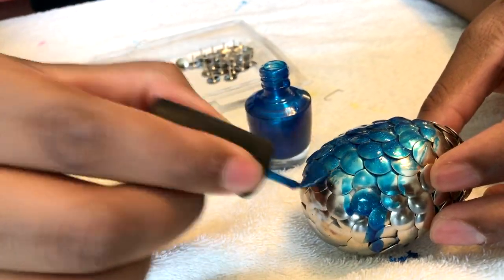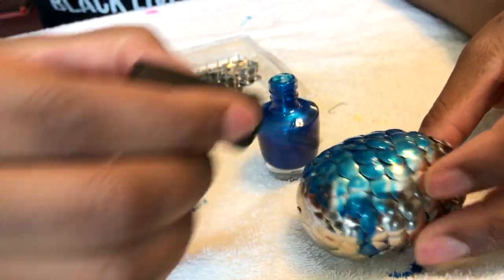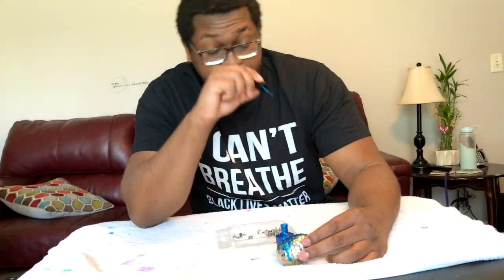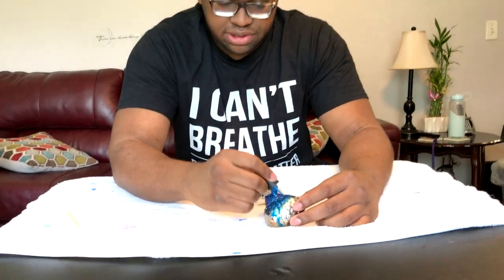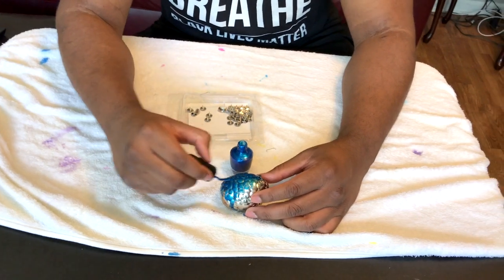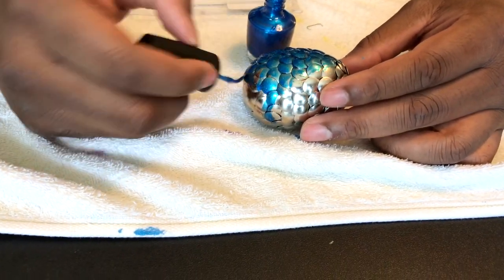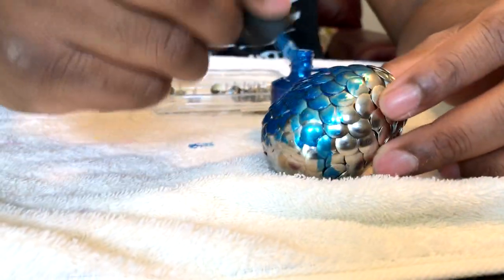And then even though it's not dry, you kind of see what we're going for, that kind of Eragon look, if you guys have read that book. I love the books in there so much. And they have dragons in there. I think there's a dragon in there that kind of reminds me of this color. And most dragons, if this is the color, this is the dragon they come out as.